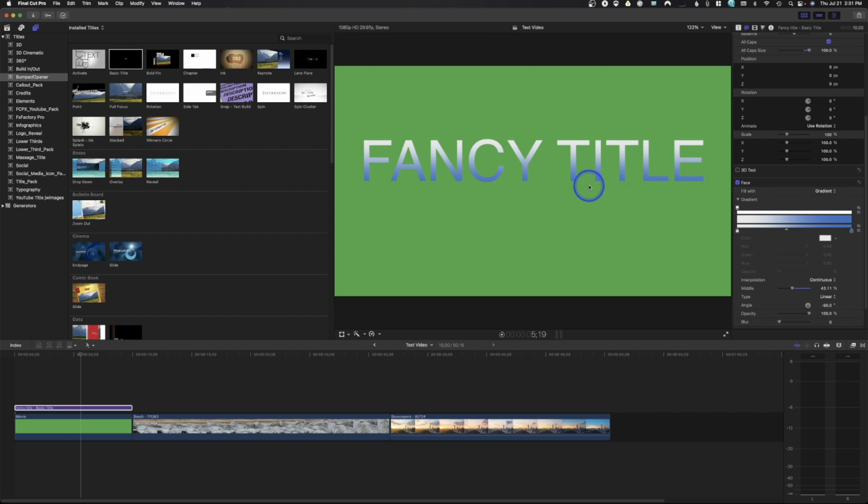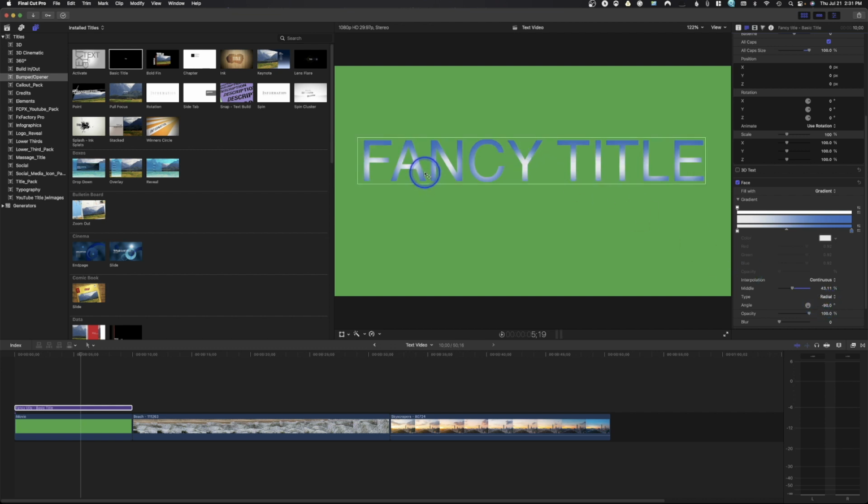So right now we're doing linear, or you can change this to radial. Radial goes kind of the center and around out. So it's giving you two different options. You can also change the direction. So we could make the direction this way. I think if we go back to linear, it's going to make more sense. So we can change the direction of the gradient, the opacity, and you can blur it just as well.